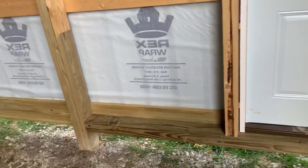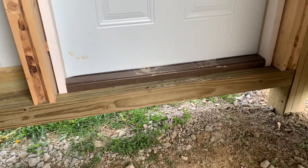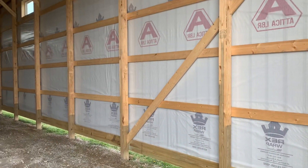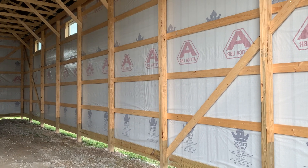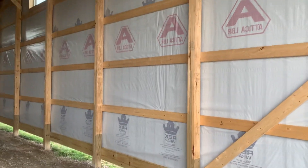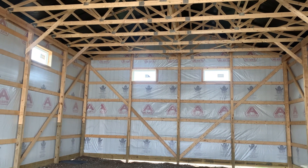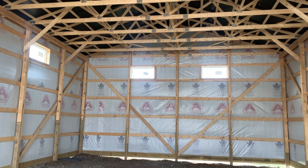You can see what we do for support under the man door — we put a 4 by 6 treated spacer in there, so if you're walking through that man door you're not going to fall. Gives you extra support. On this application we're using a 2 by 6 sidewall girt spaced 30 inches apart. We either use a 2 by 4 at 24 inches or a 2 by 6 sidewall girt. That's 1650 MSR lumber — not number 2 grade. Number 2 grade maxes out around 1,000 to 1,150; 1650 is a higher tensile strength lumber.